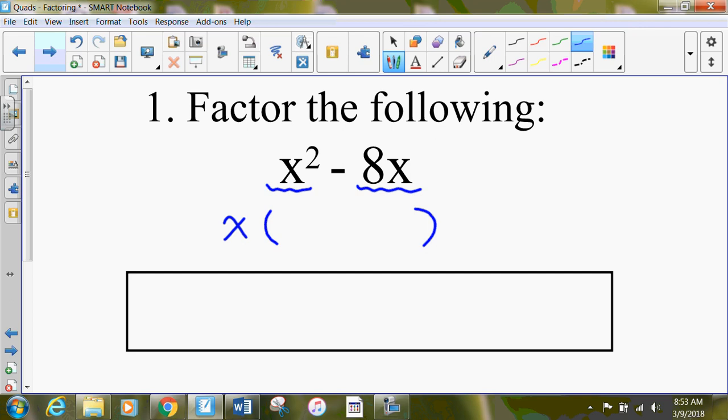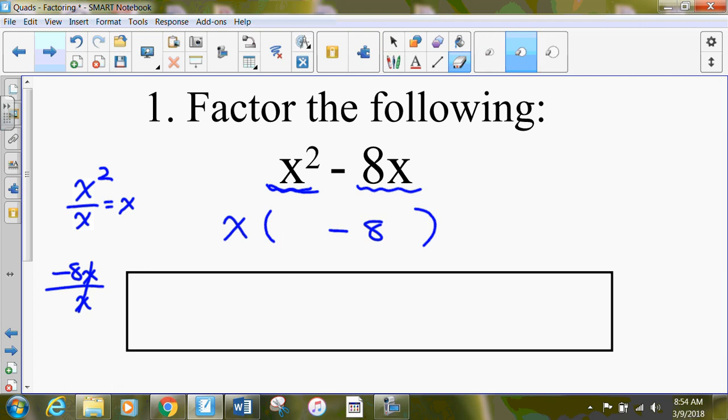And so think about what we do when we distribute. When we distribute, we are multiplying into the parentheses. When we're factoring, we are undistributing, which is dividing. Now sometimes people don't need to do this. They can just go, oh yeah, x times x, that's going to give me my x squared. But some people have to stop and go, let's see. If I divide an x into x squared, oh, that's right, that gives me an x. And they write down their x. If they take their negative 8x and divide by an x, oh, that's right, those cancel out, it gives me a negative 8. But most people don't have to do that division.